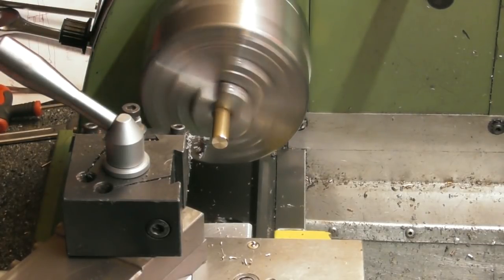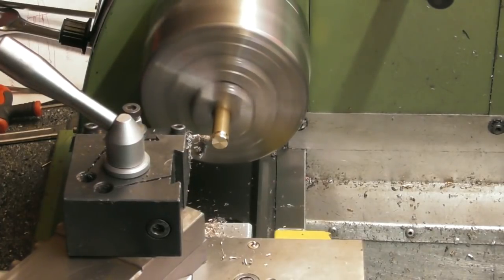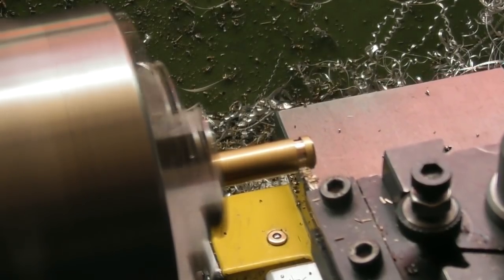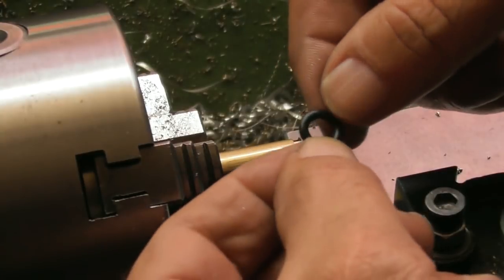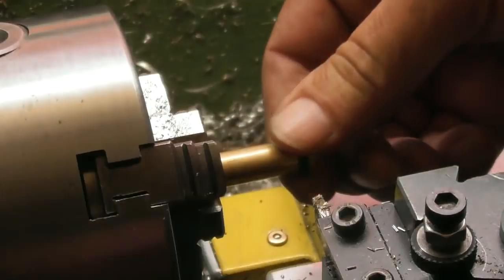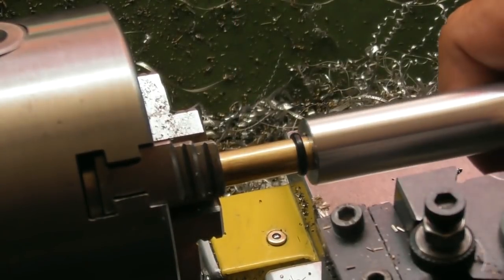Okay, so I'm going to put a little groove in first. Yeah, as you can see, I'm putting a groove in with a parting tool. I've got a little O-ring here. Now this is 3/8 shaft. And the bore of this is a round O-ring I found. Nice thick O-ring. And it's about 7 mil inside, so let's just try it on there. Now as you can see, that's probably half an O-ring into the groove, and there's absolutely no way that's going to go in there.